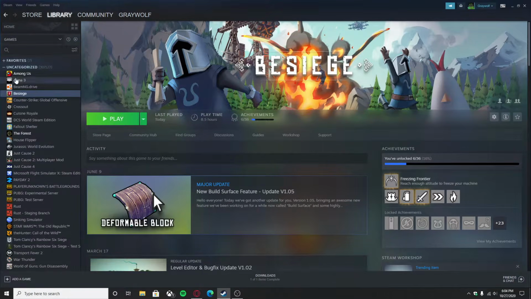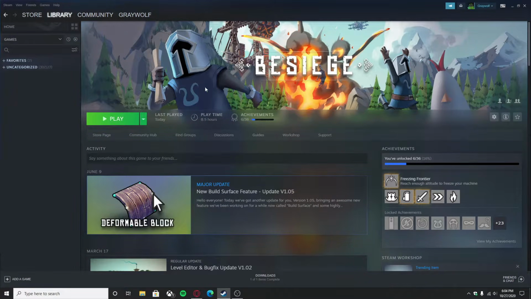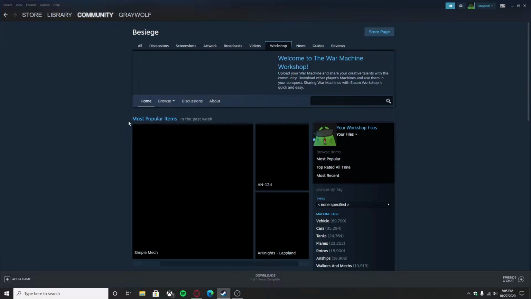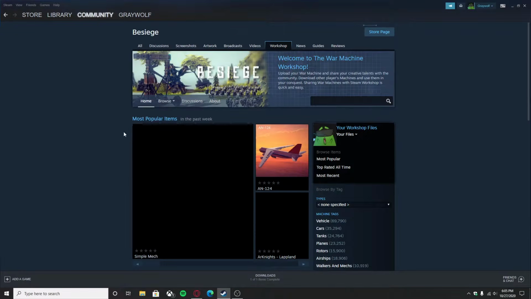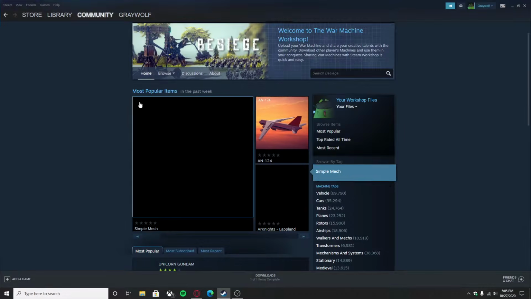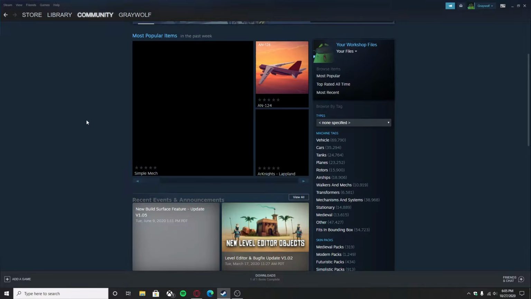You can see it right there. And then you're going to see Play here, and then you're going to see this little bar down here. Now you're going to want to go over to Workshop. Just left click on it, and you just wait, it'll take you there. Okay, so now that we're here, it will not have these exact things on here. It will look a bit different probably because people are adding new things.